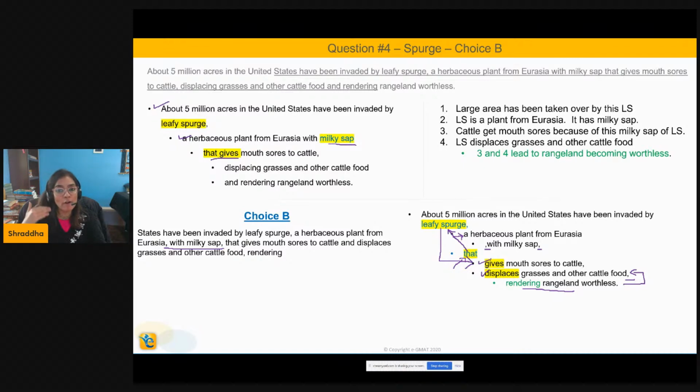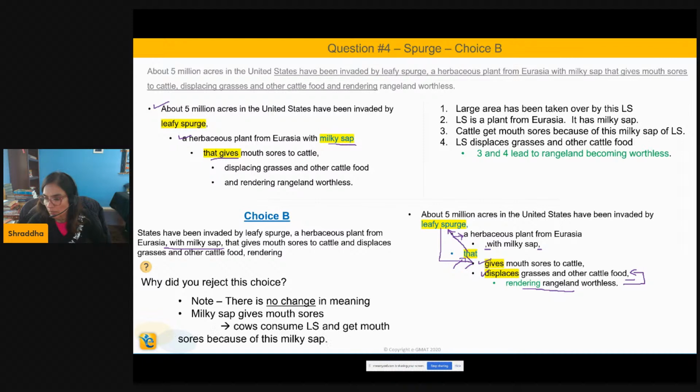So this point of clarity, or the logical focus, should be there when you solve this question, to avoid that trap that, hey, you were saying meaning change, but here the meaning is changing. Meaning is not changing at all. Not at all. Okay. So this is why choice B is correct. Okay. Next.